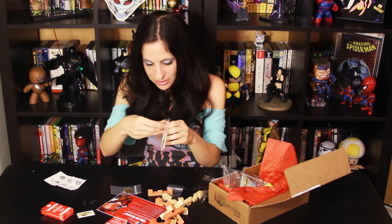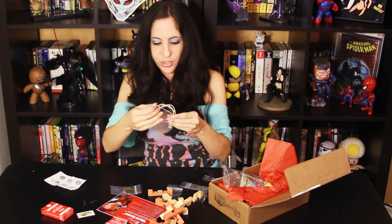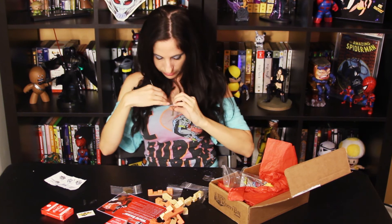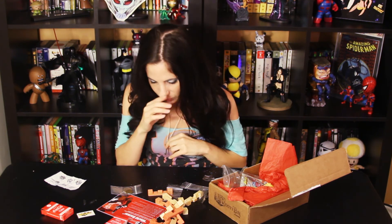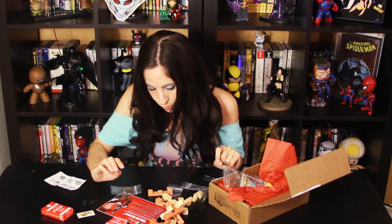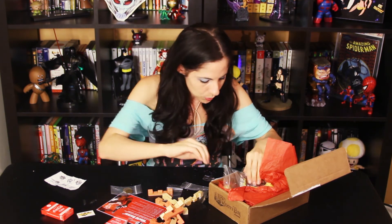And we have a skeleton key necklace. 'This adds a little creepy unique flair to your style.' Do you remember that shitty movie, The Skeleton Key? It's kind of like that key. I want to be unique and have style. It is kind of creepy and fun — it's pretty cute. So the pop snaps, nothing like throwing these to scare your friends; fart bombs; warheads; wood puzzle; rubber poppers; tattoos; and random coin collection. Are there any more tattoos hiding in here I should see?